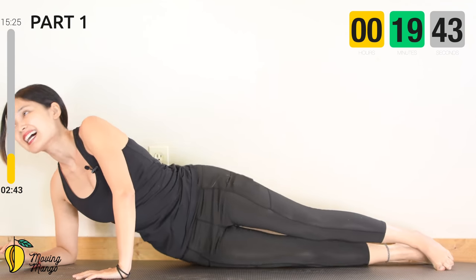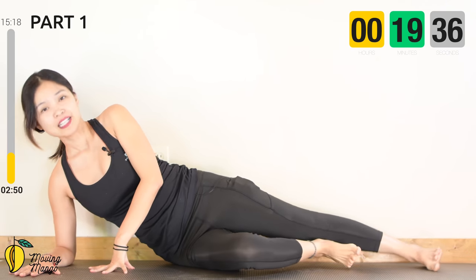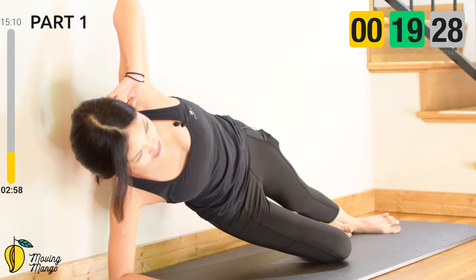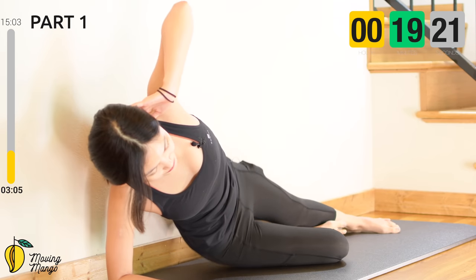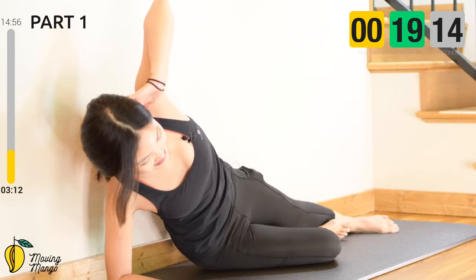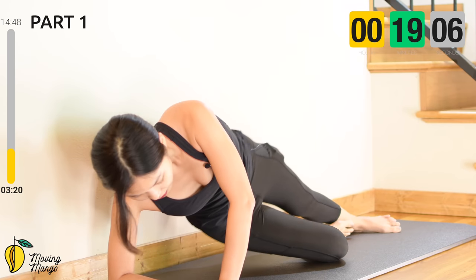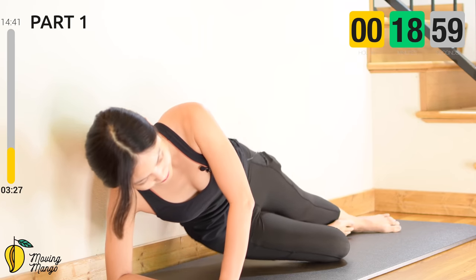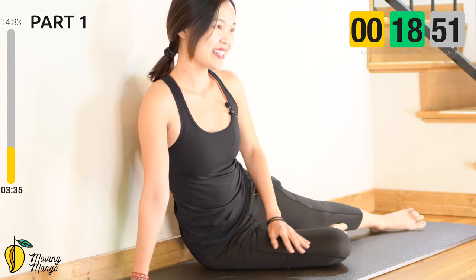Lean on one side to do a side lift. Four arms down to the mat, shoulders on top of your elbows. Bend your bottom knee and lengthen your top knee, tuck your feet. Hand behind your head, lift your hips up, engage your core, then bring it down — 10 times with your own breath, as quick as you can. 9, keep breathing. 8, 7, belly button in. 6, 5 — you can use your hand to press down and make sure your whole weight presses through your forearms, not just your elbows or wrists. Keep breathing. 3, belly button in. 2, and last one — slowly bring it down. Inhale deeply through your nose and exhale deeply through your mouth.